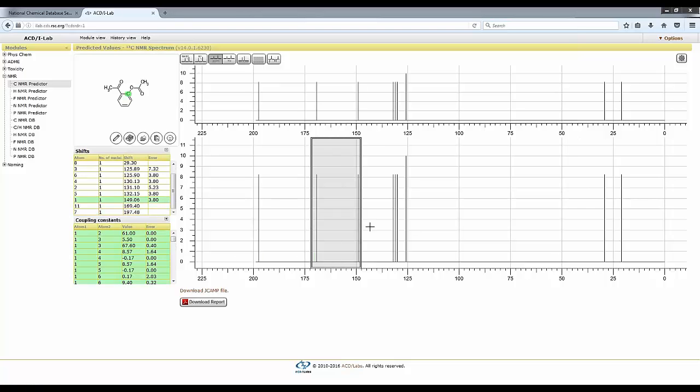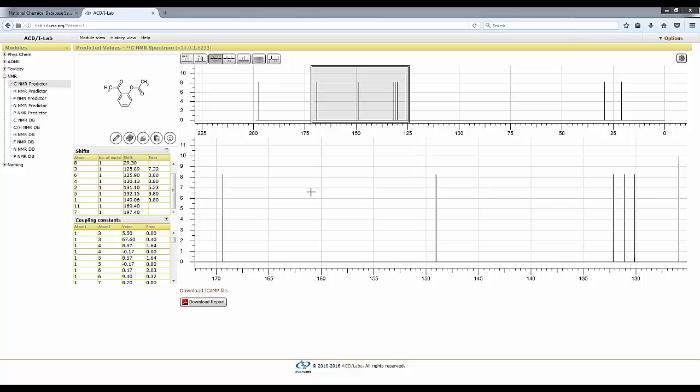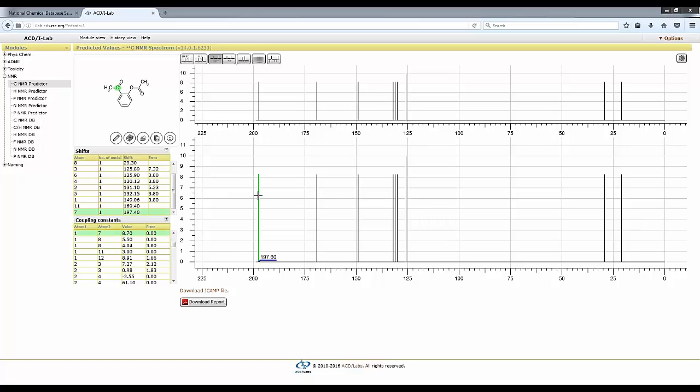In the same sense as before, you can zoom and see peaks more clearly. And the same functionality again, you go back to full scale, you go on the peak, you see the atom corresponding in the structure being highlighted, as well as the lines in the relevant tables. There isn't anything else to customize on the carbon spectra because it is assumed that they will always be single lines, as all carbon spectra are recorded with proton decoupling.